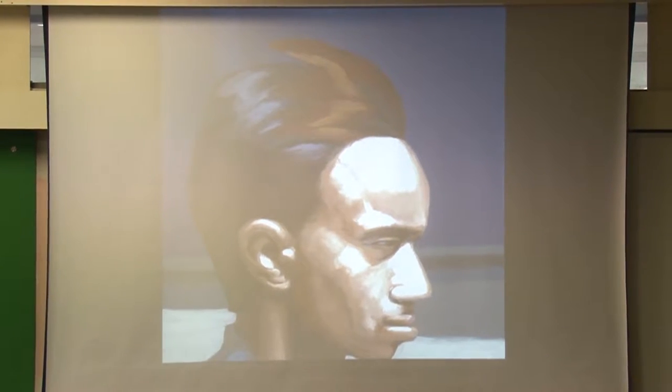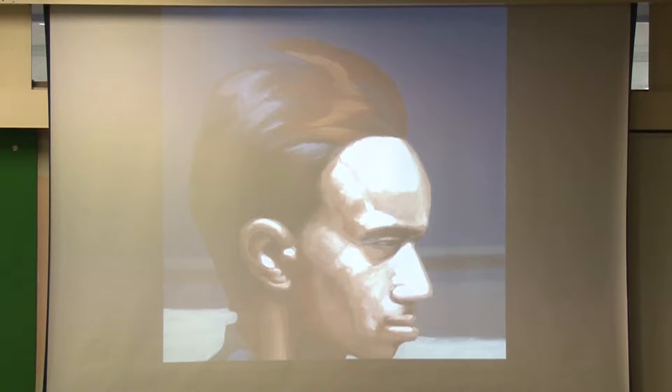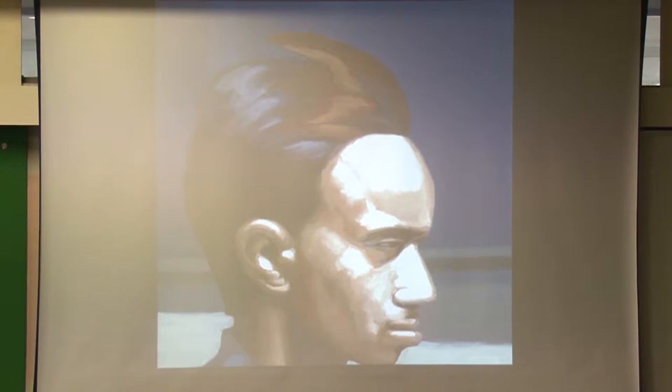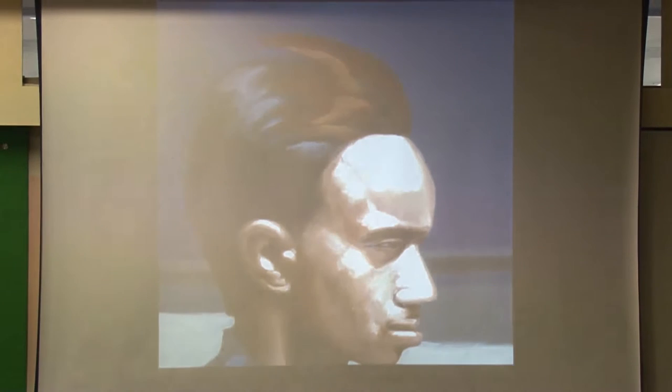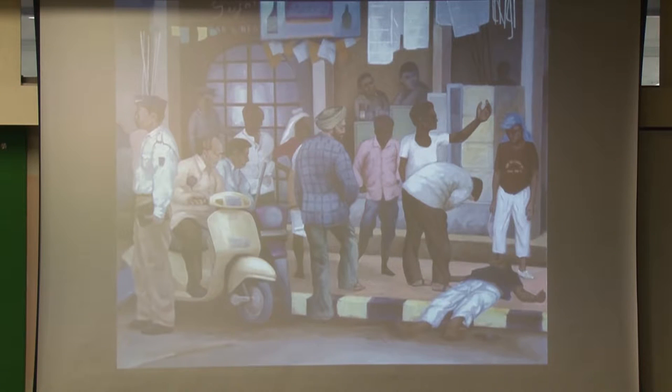This painting is called Local Hero. So one comes across all kinds of people, and something in the way in which the person sees himself strikes you. So one is observing people, one is observing buildings, one is observing the light, one is observing the atmosphere. One is observing incidents. Death on the Street is the name of this painting. What happens around us when we look, the way in which different people respond to an incident on the street. Someone has fallen, some people are concerned, some people are not concerned, some people are in their own world, etc., etc.